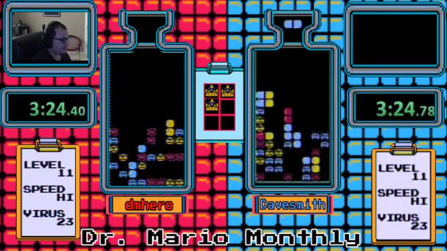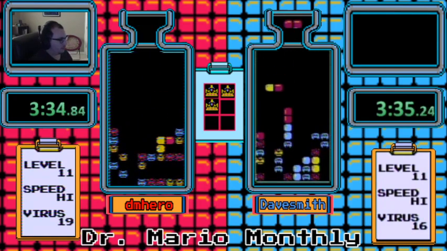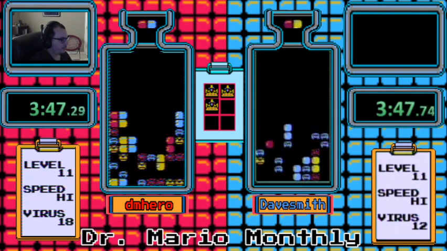And right there is a clear, and DM Hero and Dave Smith are now tied, and they're tied again, maintaining pace, clearing the same amount of viruses at the same time. But right now, Dave Smith edging out to a bit of a lead. Yeah, a bit of a lead right now, but it's only a handful of viruses between the two of them, and I like the setup that DM Hero's working on.